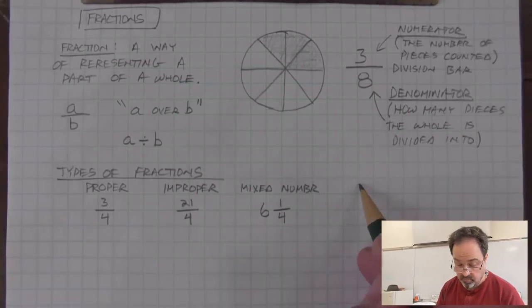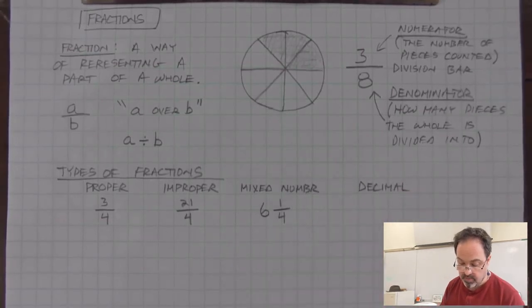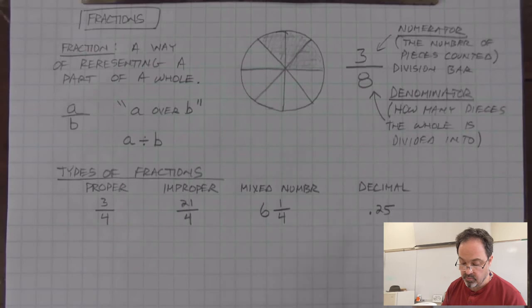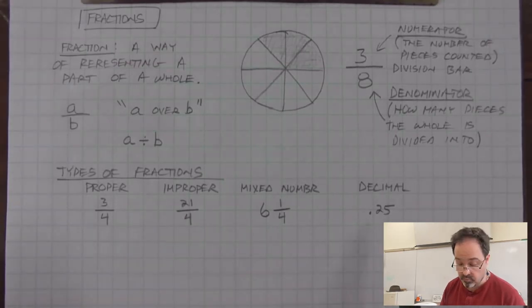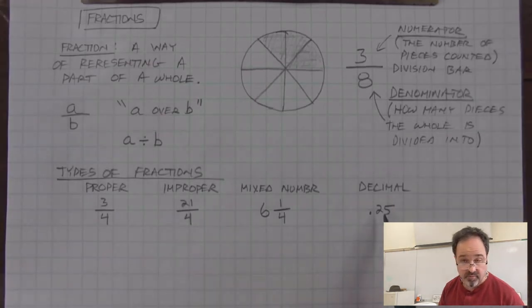And then sometimes we might refer to a decimal fraction, though this is not a fraction. This decimal represents a quantity that is a part of a whole. So we use a decimal point to turn decimal notation to represent the same thing that a fraction can. Again, technically, 0.25 is a decimal and not a fraction, but it's the decimal number's way or form of representing a part of a whole.